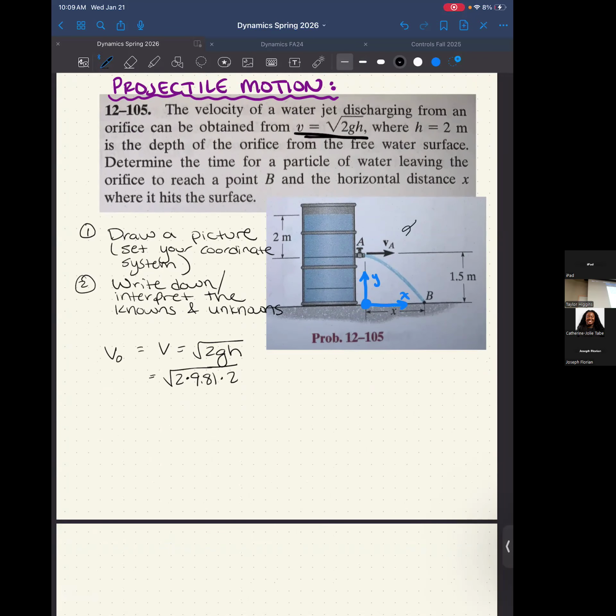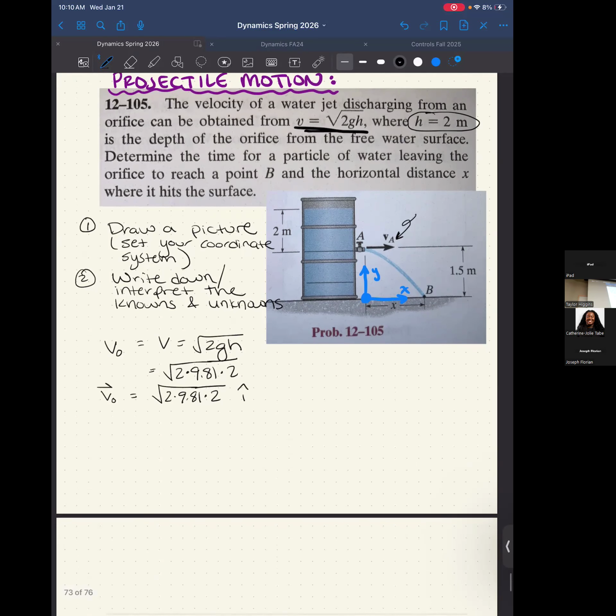Yeah, you can tell that by the way it's given. But it's also just the nature of water coming out of an orifice, is it's going completely to the right, at least to begin with, before gravity hits it. Yep. For h, why did you put 2? Because 2 is given in the problem. H equals 2. Yep. Okay, so I'm going to interpret this as v0, the vector, is entirely in the i hat direction of whatever this number is. Okay, so now I have interpreted what the problem has given me into the math that I'm going to need later. And then what else might I put down?